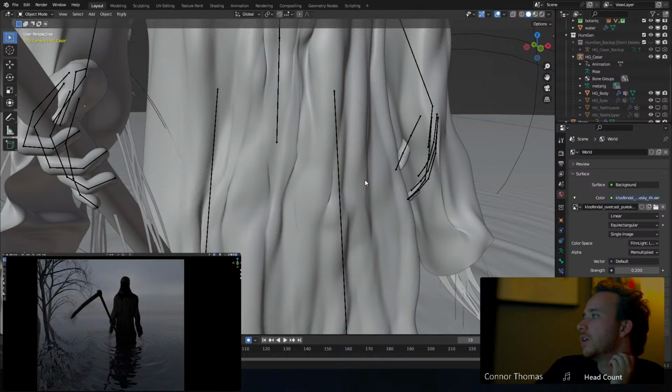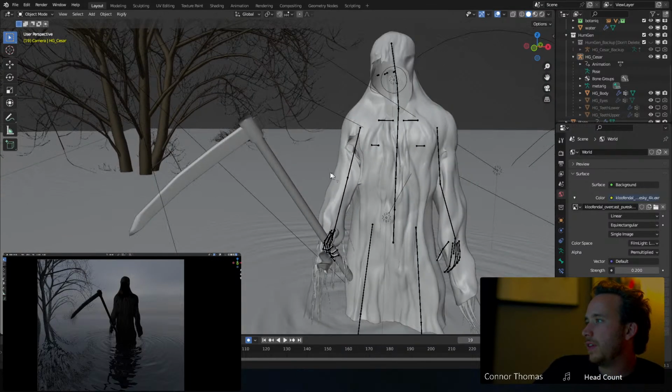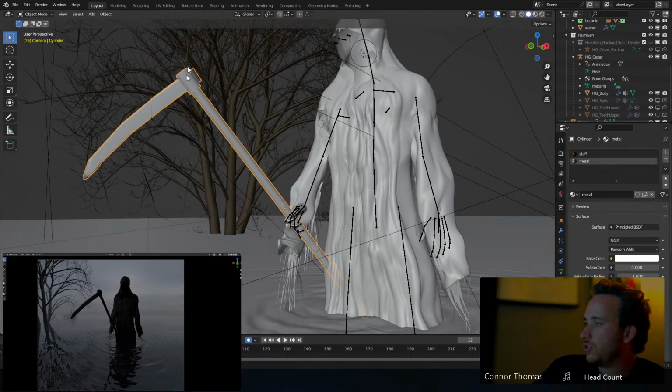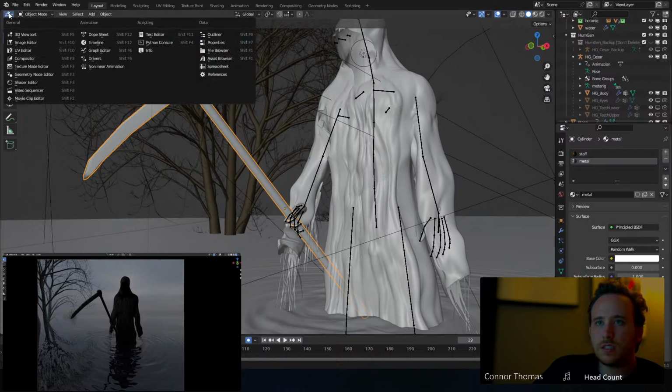Okay. You don't see the Grim Reaper's eyes, do you? Yeah, no, it's just kind of dark. So I don't have to worry about that. I do feel like this should be like a lighter gray than what it currently is.